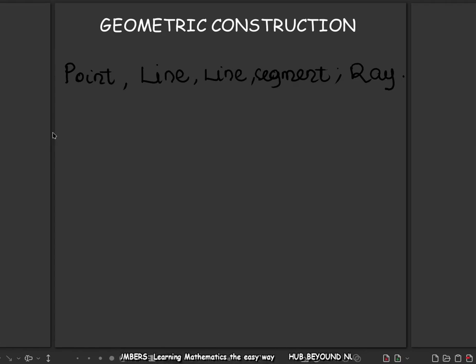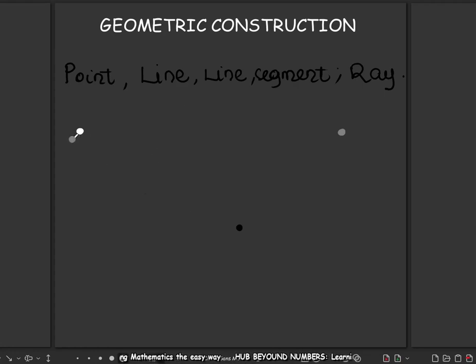What is a point? A point is just a location with no sides. You see? So a point is a location, no side. This here can be a point. This over here can also be a point. They all do not have what? Sizes. This is also a point. Right? So as we are constructing, we'll be told to take note of certain points, and you need to understand what that simply means.